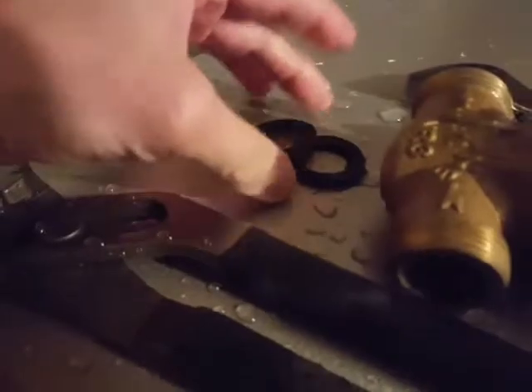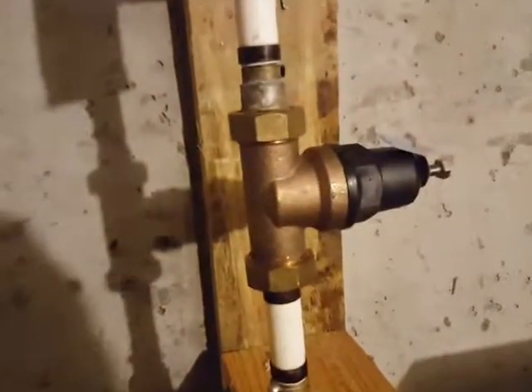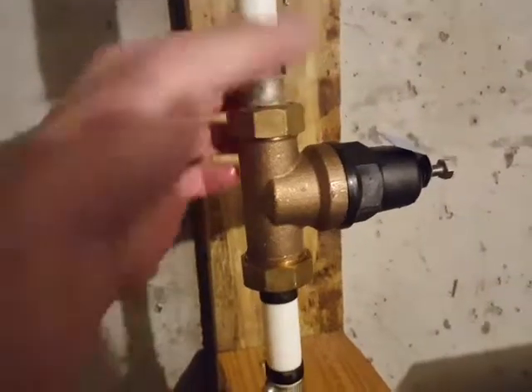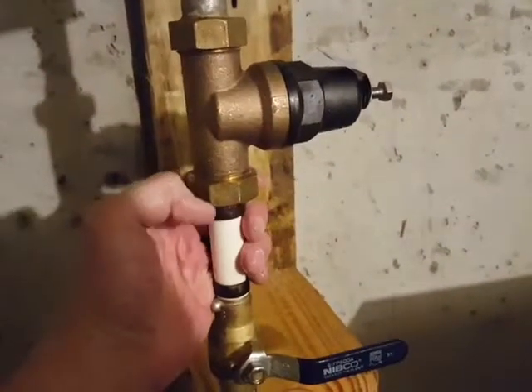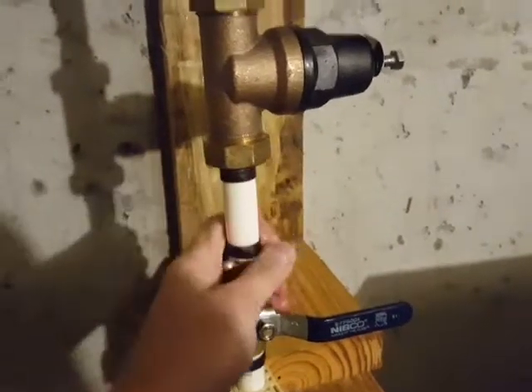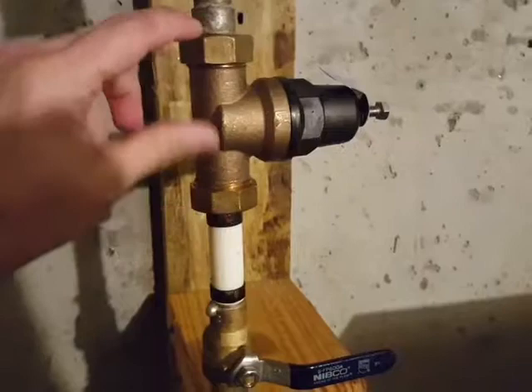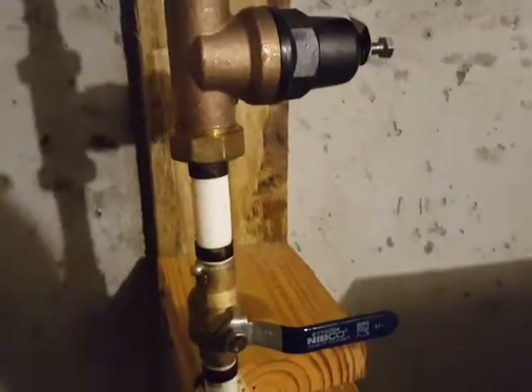Here's the new one. I have it backwards — make sure those arrows go the right way. I'm going to try to replace those rubber washers if there's one the right size, otherwise I'll reuse the old ones. I've installed the new one right there and tightened these down. They weren't super tight so I snugged them up pretty well, but I didn't want to over-tighten because there's rubber in there — I don't want it to smash and fall into the pipe.